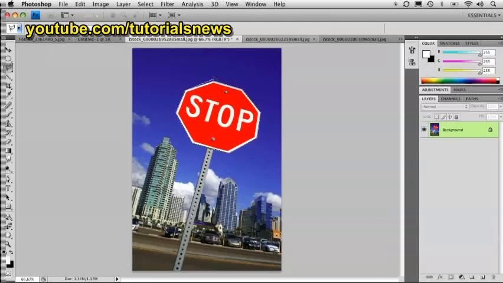Once I get to the end, where my starting point is, you'll see the cursor change into a little circle there. That's telling me that I'm about to close out this selection. It's going to become active. So once I click, you'll see now that selection is currently active, and I can make any kind of changes I want to do inside of here.